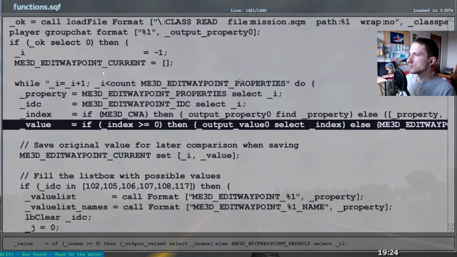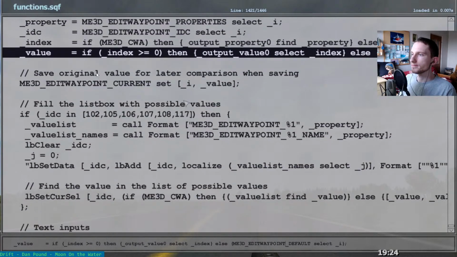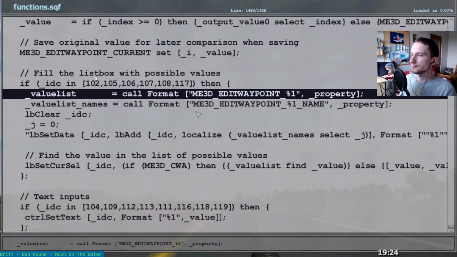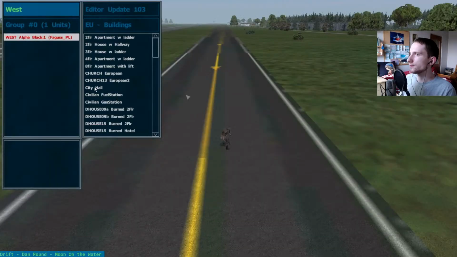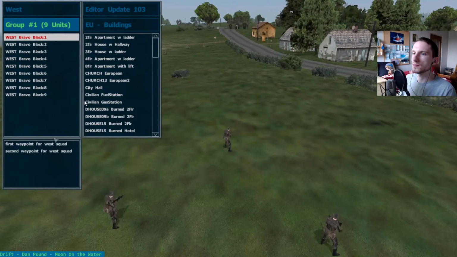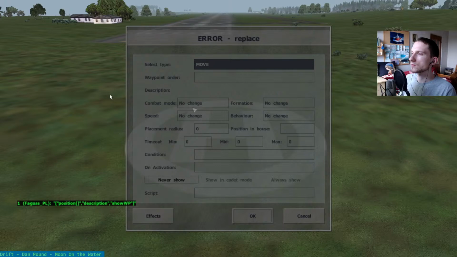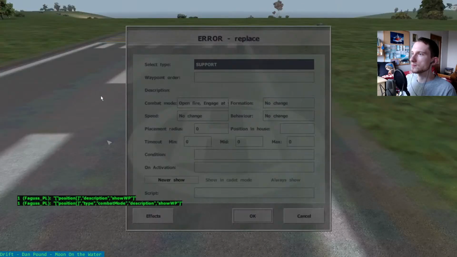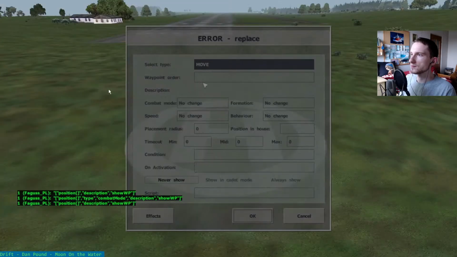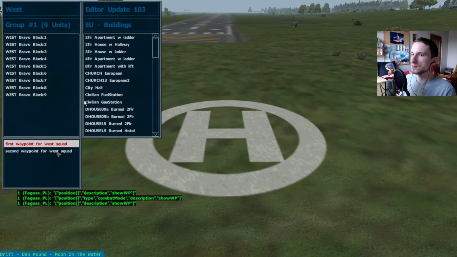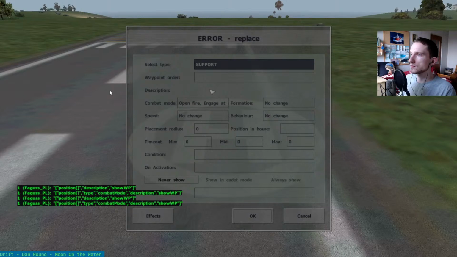That's a mistake. I think it should work now. For some reason, the description is disappearing. Not great.